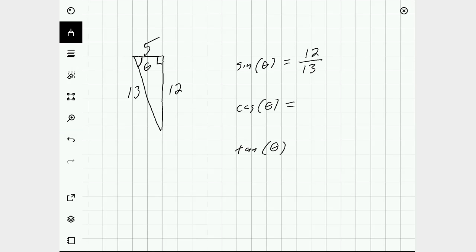The cosine is the adjacent side divided by the hypotenuse. The side adjacent to angle theta is this guy here, the 5, and the hypotenuse is still 13. Tangent is opposite over adjacent. The leg opposite theta is this guy over here of length 12, and the leg adjacent to theta is this guy up here with length 5. So with that, reading from the triangle, we can get the measures of these three trigonometric ratios. Generally, leaving things as fractions, leaving things as improper fractions is the way we'll go about this.